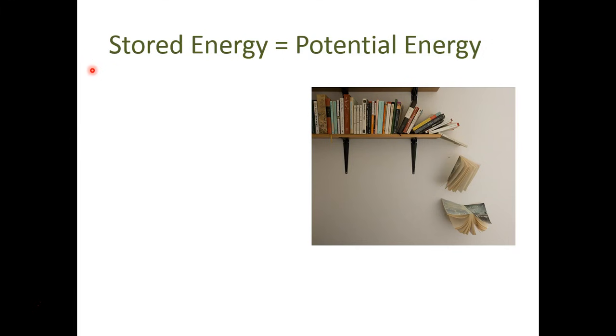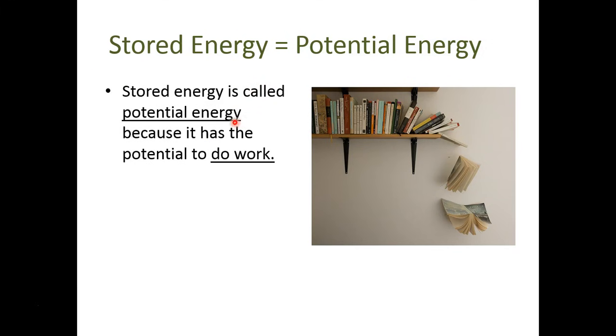So we've been talking about different forms of kinetic energy, moving energy, but there's a few other forms of energy that we'll talk about now where the energy is not moving, it's stored, and we call that potential energy. It's potential energy because the energy has the potential to be used, has the potential to do work. So these books have potential energy. They've been put up on this shelf, so they've got the potential to do work. If they fall off, they can do work by applying a force to the ground.